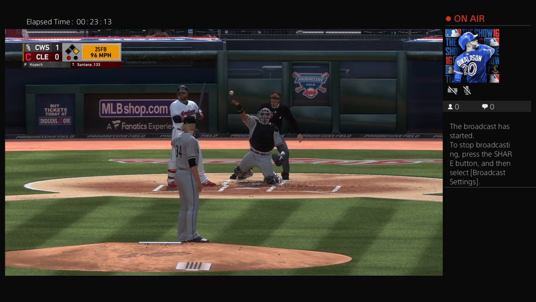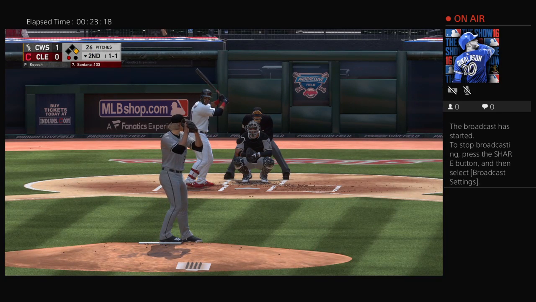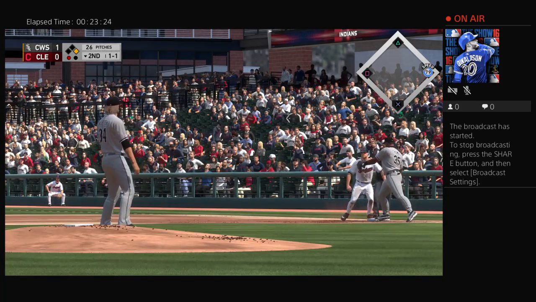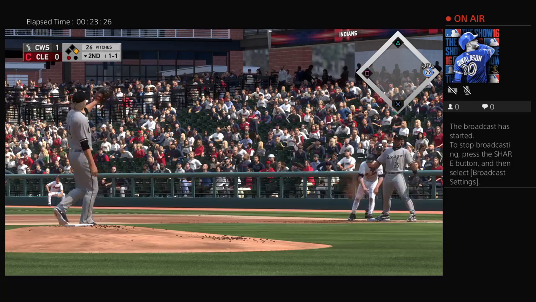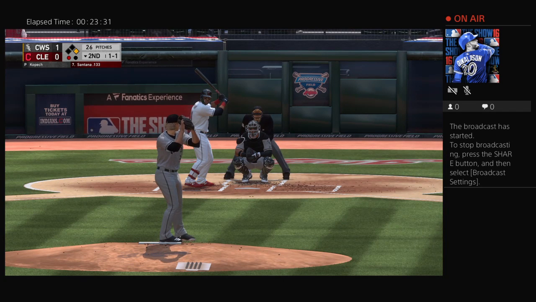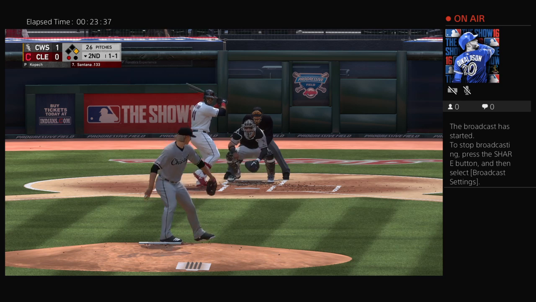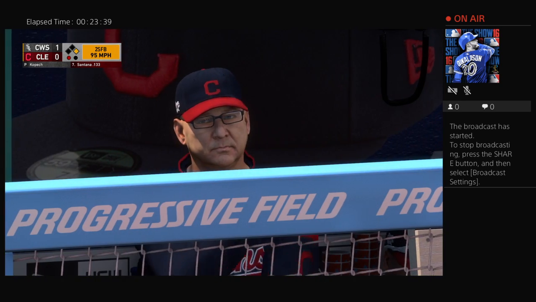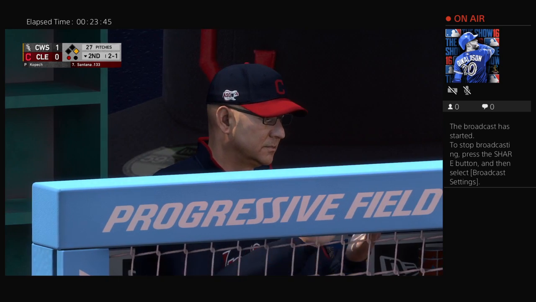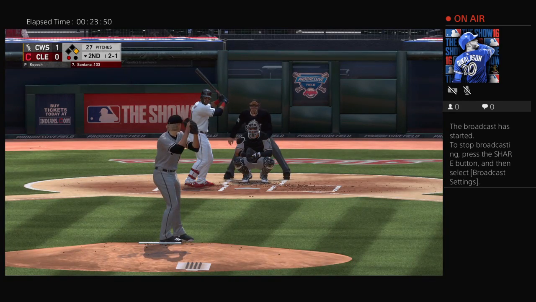Swing and a miss. Blew it right by him at 96. It's a ball and a strike. Now a throw over to first. A dive, but he's back. Now the 1-1 pitch is a fastball, then off the plate for a ball. White Sox are out to an early 1-0 lead as we play the second.